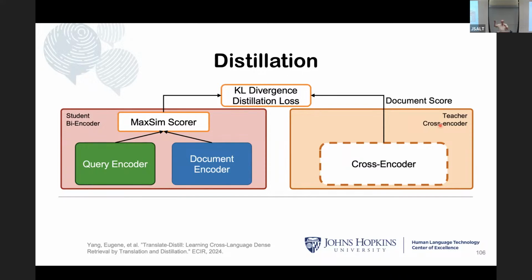Okay, so you use a cross-encoder. You have a batch of a bunch of training examples. You have the cross-encoder assign a score to each of those. That's a distribution over those. Okay, so my question was, what is the distribution over? So it's over the documents given the query. Yes. Oh, yes. Over the documents given the query.